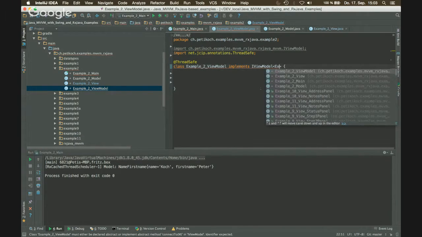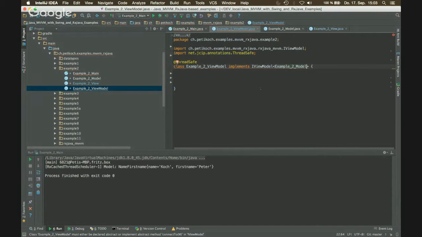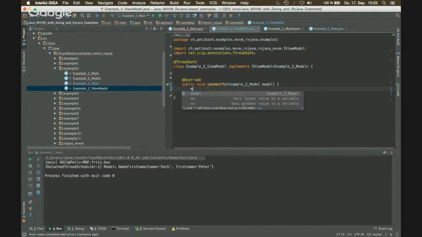That's Example2Model. Then we get a little hint, okay, we have to connect to that model. But if something happens in the front end, in the view, we need to call this instance.